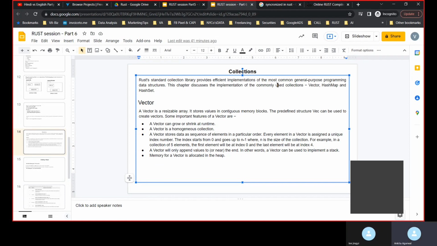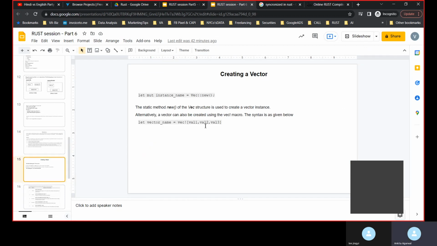We don't need to define earlier what the size is or what it will hold. And this is how we create a vector, like we have already done, but now I am creating it using the keyword new.